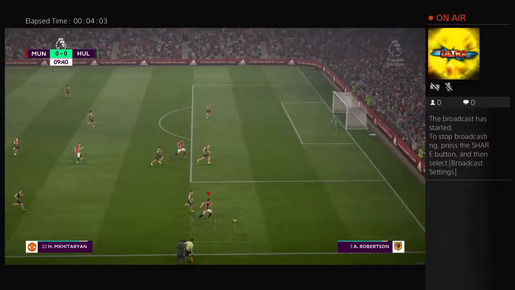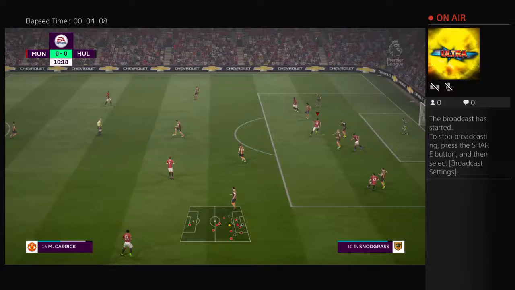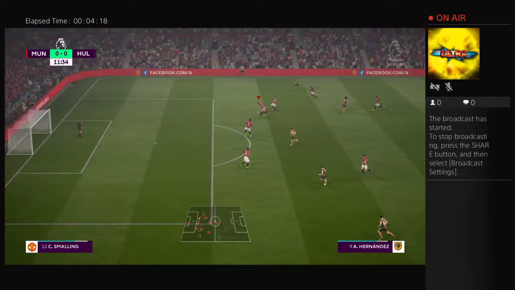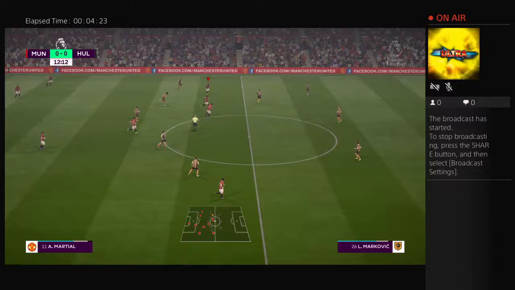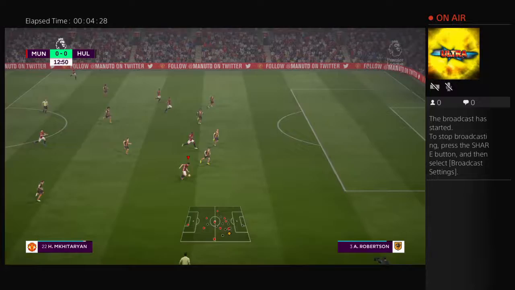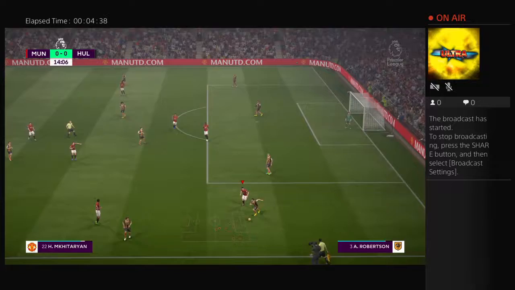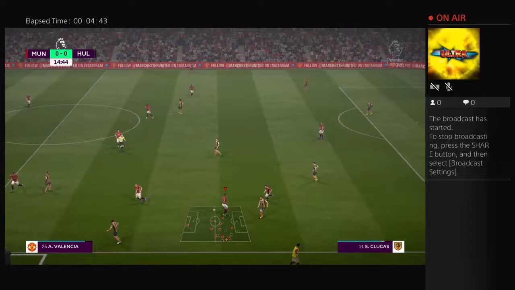They cope with it well defensively. Hernandez. The break is definitely on. Strong challenge. Here is Ibrahimovic. There's some potential in this move. Robertson. Robert Snodgrass. Nice return pass.